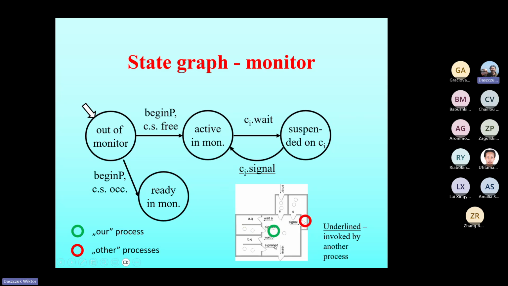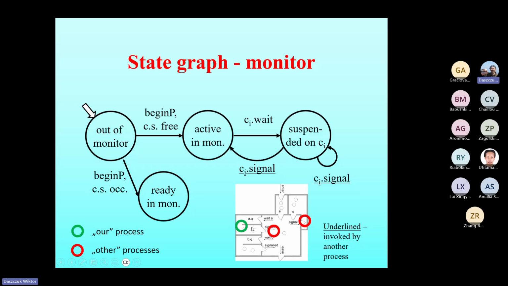This is illustration of that. We can say that the processes exchange in the critical section. The red one executes signal and frees the critical section and gives this critical section to a process waiting on a condition. However, if there is more than one process waiting on condition CI, one of them is resumed, and the rest are still waiting.